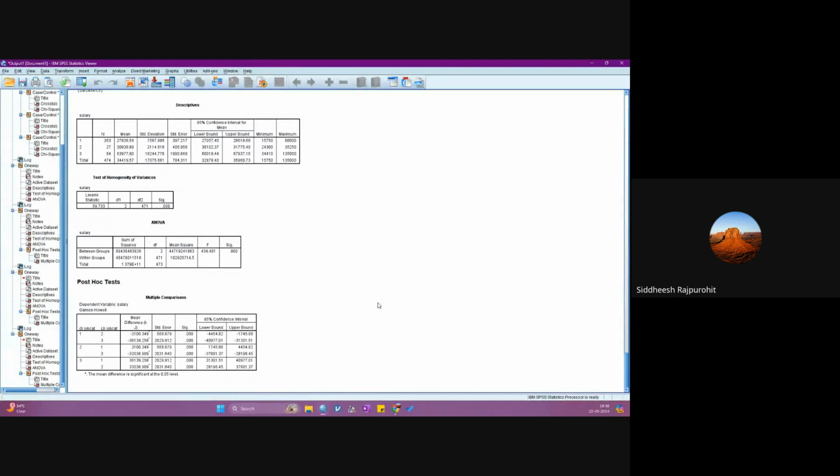Correct. What about the p-values now? It is coming significant for all. See, here we are having 6 p-values: 1, 2, 3, 4, 5, 6. We are getting 6 p-values because we are comparing each and every variable: faculty with clerk, faculty with HOD. The same we are doing for the clerk: clerk with faculties, clerk with HODs. The same with HODs also: HOD with clerk and HOD with faculty. Done. So this is how you have to apply one-way ANOVA.